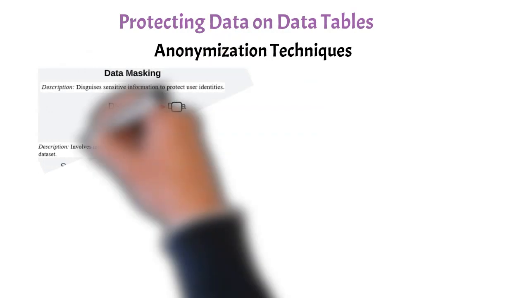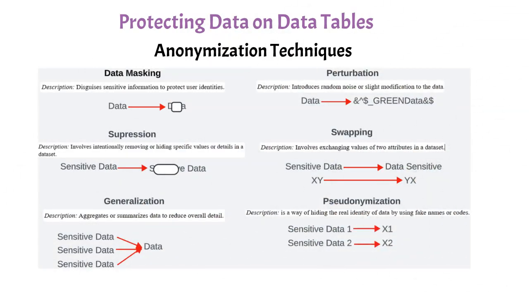Protecting data that may reveal an individual's race, ethnicity, nationality, language, or religion is crucial due to potential risks, especially for racialized individuals. Stallings 2019 proposed various anonymization techniques that we can use, including data masking, suppression, generalization, and swapping. Data masking conceals sensitive information to safeguard user identities. Suppression removes or obscures specific data. Generalization summarizes data to hinder individual identification, and swapping exchanges attribute values for added protection.